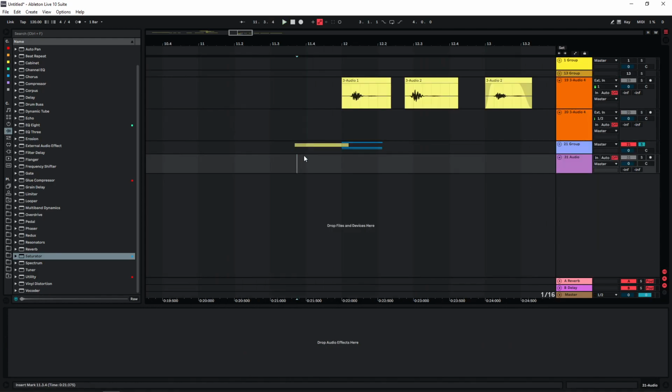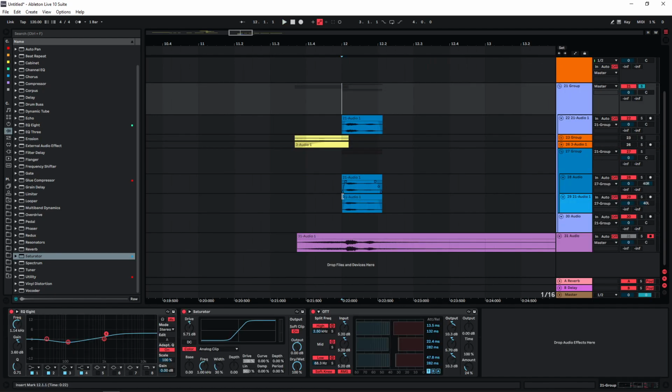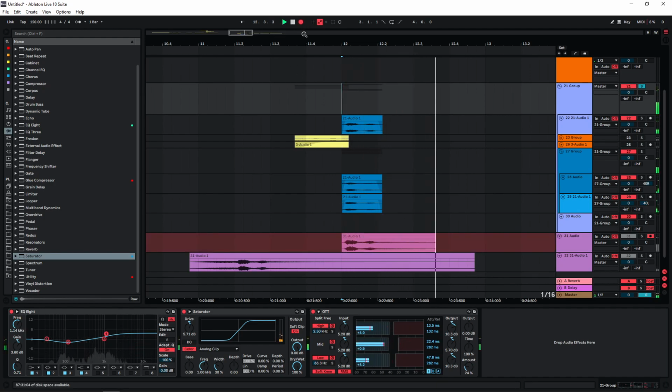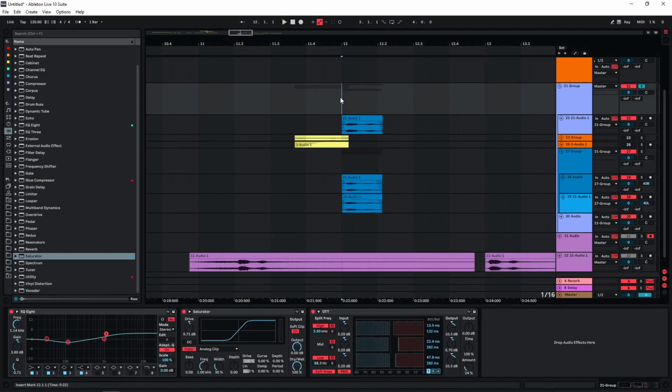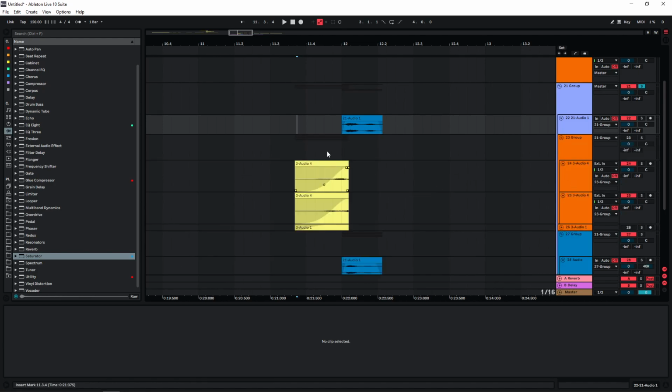Let's actually print this version. Actually, just mute these guys, and then we just have this effect here with the reverb on the two panned ones. And then we have our dry version where we deactivate the reverb. And I mean, you could just create a few more versions with different effects on there.